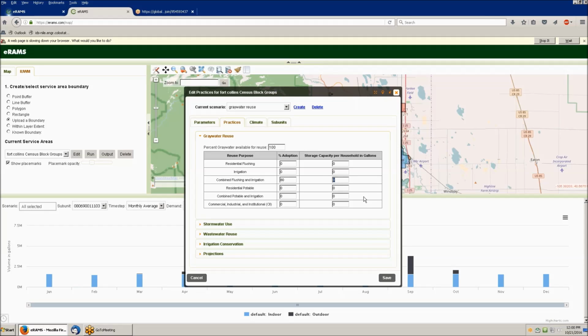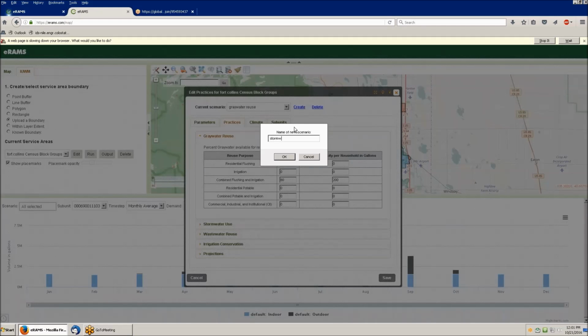And then the storage capacity per household, 200 gallons, is typically a good estimate for indoor, for residential gray water use, and that's per household. So if you had a multi-residential unit, for example, that would be 200 gallons of storage per residential unit in that larger multi-residential building. Okay, so I'll create one more scenario here, and then we'll go look at results. I'll do a stormwater use, or let's do roof runoff, actually. Roof runoff.